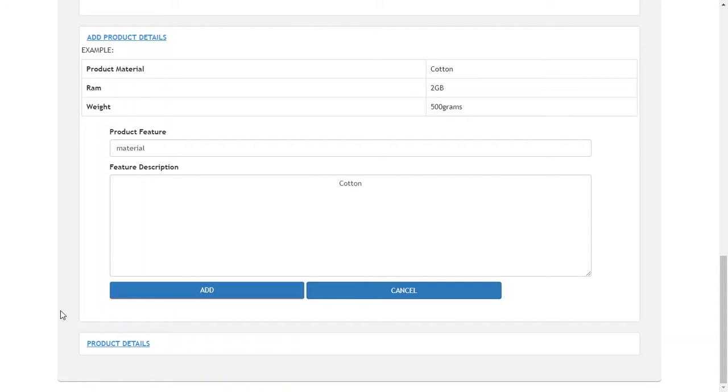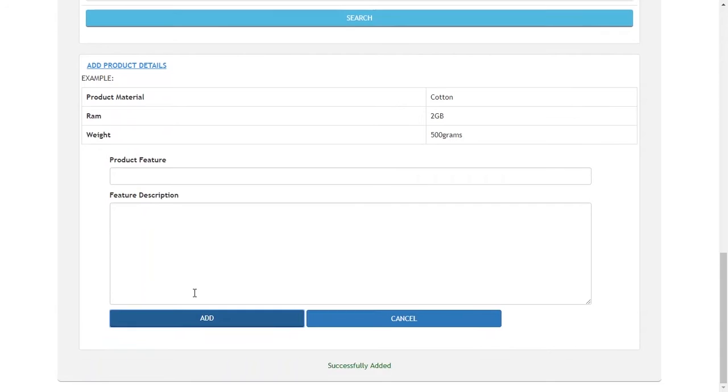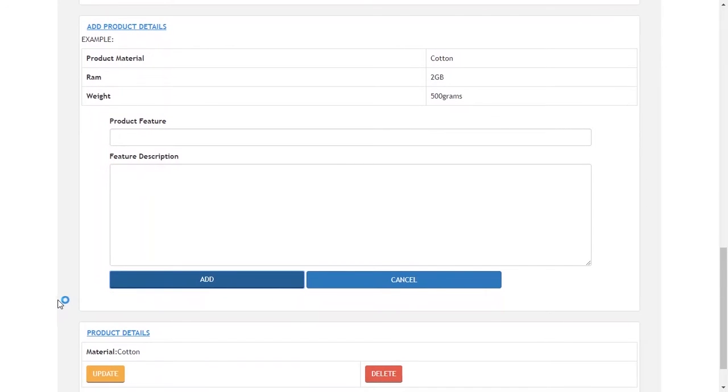Step 26. Click on Add button. Continue the process to add all products feature name and its feature description for better understanding of your uploading product details.